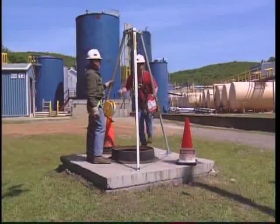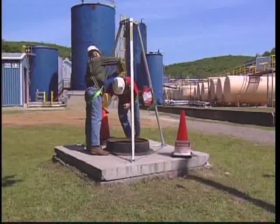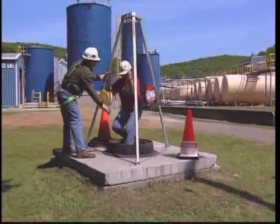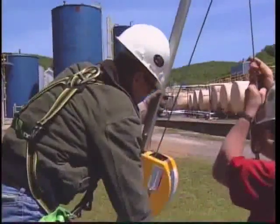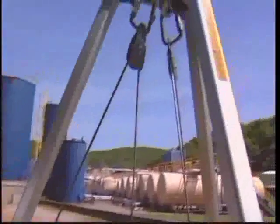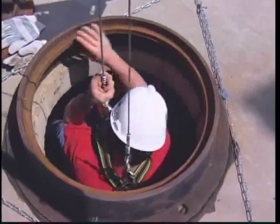A dual line system is recommended when using the Mighty-Vac unit in areas without access ladders, such as tanks, vaults, and storage bins. A worker should be attached to both a recovery unit and a hoist, such as the Miller Manhandler, to avoid compromising the integrity of the lifeline unit. The entrant should be raised and lowered with the hoist.